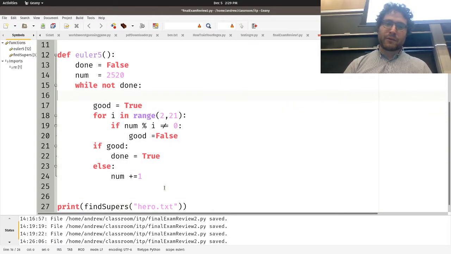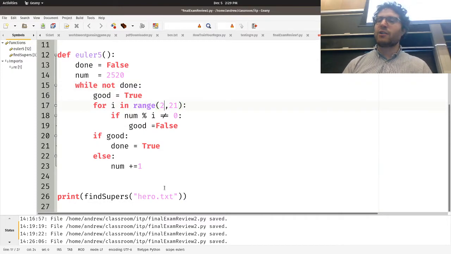So we assume the number we're looking at is good. We check all the numbers from 2 to 20. We ask, is this number divisible by 2? Oh, it is? That's great. 3? Oh, it is? Great. Oh, it's not divisible by 4? Oh, that's bad. We're going to say good is equal to false. And then we'll go through it, and if it's good, we're done, and we'll get out of this loop.